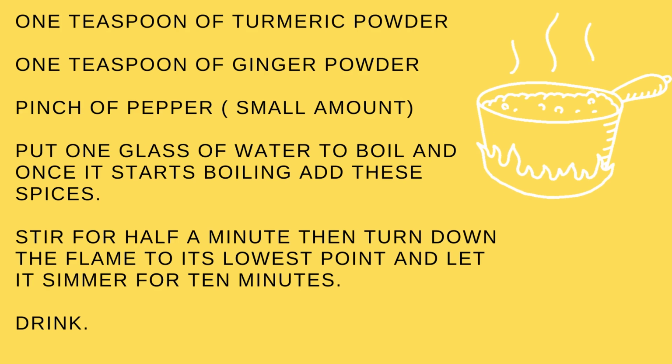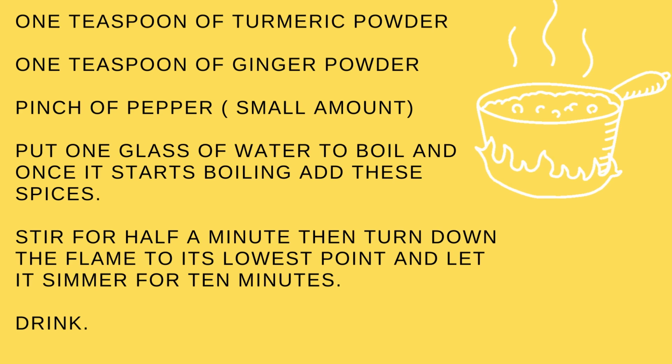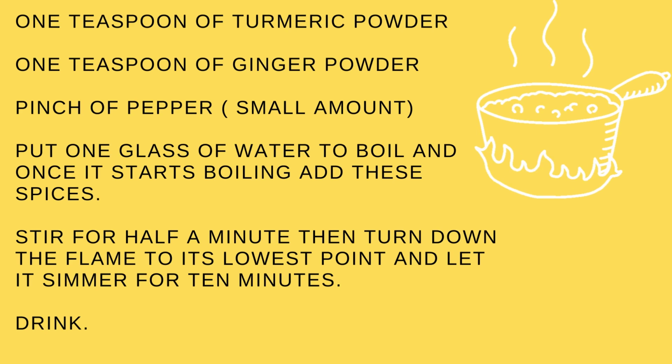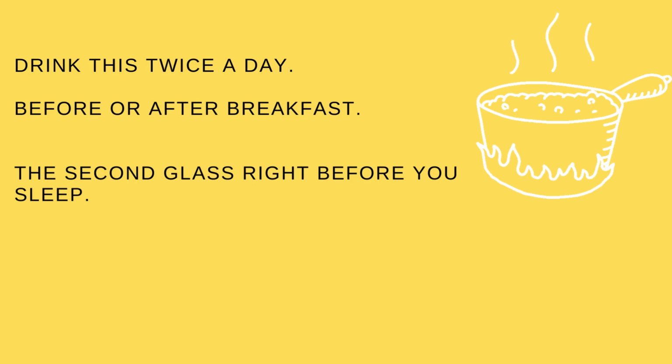It's very necessary. We take a glass of water, we put it to boil, and as soon as it starts boiling, we put in 1 teaspoon of turmeric powder, 1 teaspoon of ginger powder, and a pinch of pepper, just a little bit, you don't need much. And we mix it with a spoon, and after like 20 seconds, we bring the flame down to its lowest point, so it just simmers for exactly 10 minutes. And after 10 minutes, we take it off the stove, we put the concoction back in the glass, and we drink it.